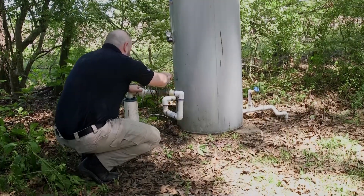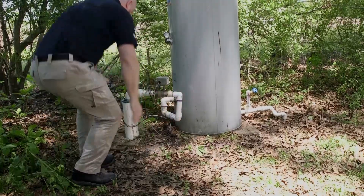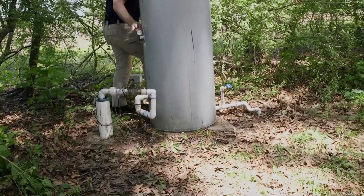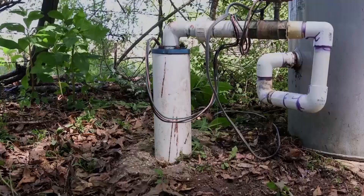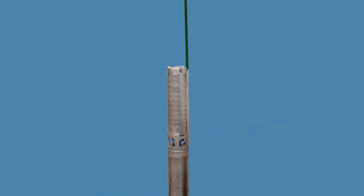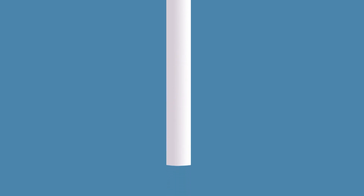Conduct a visual and physical inspection of the well equipment. You want to make sure all the connections are solid and that there are no loose parts or pieces. Here's where the electricity enters the well. This connection goes to the bottom of the well and activates the pump that pumps the water to the surface. There's a screen on the bottom that keeps loose debris from entering the well pump. It's important to the function of the well and moving the water up the shaft through your piping and into your well tank.